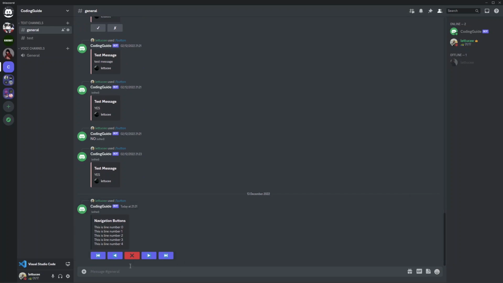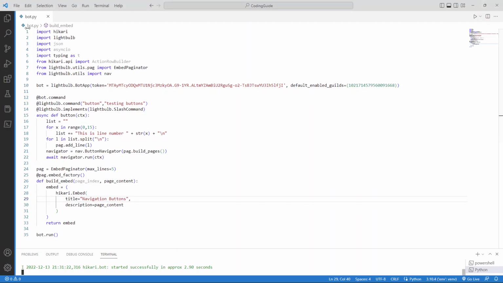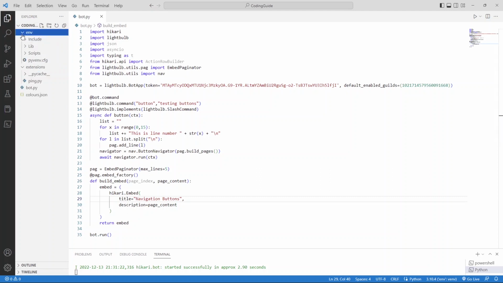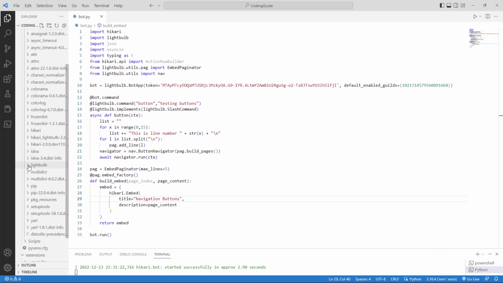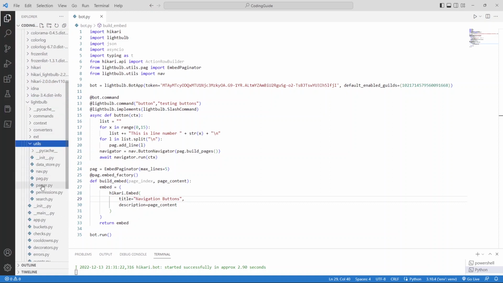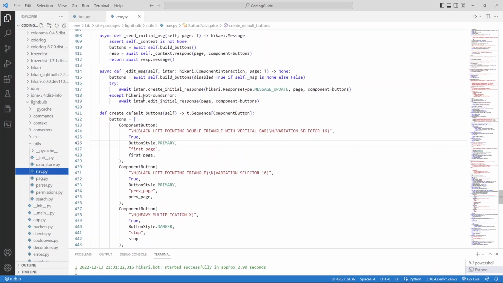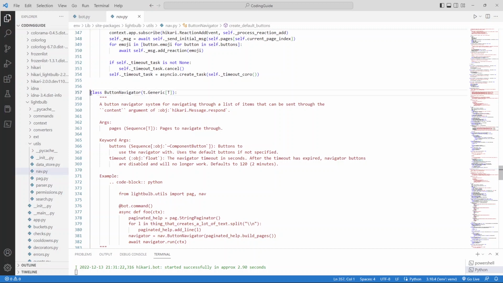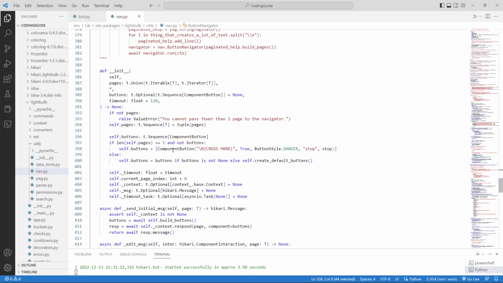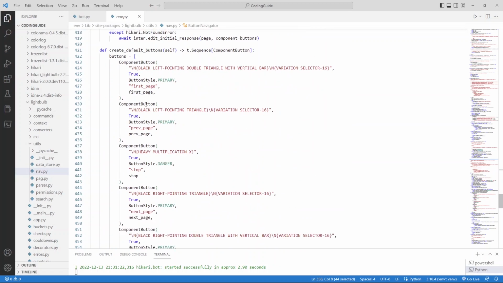Now to modify these buttons, we can go into our library folder and then look for lightbulb utils, and it should be nav, and right here we can see the class button navigator, and if we scroll down a little bit you can see here our buttons.